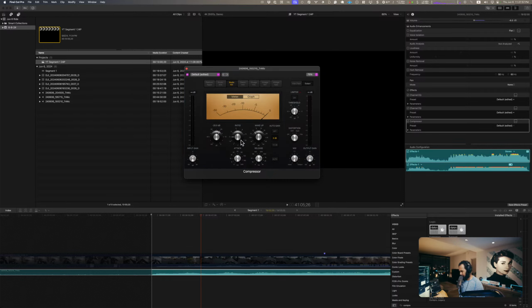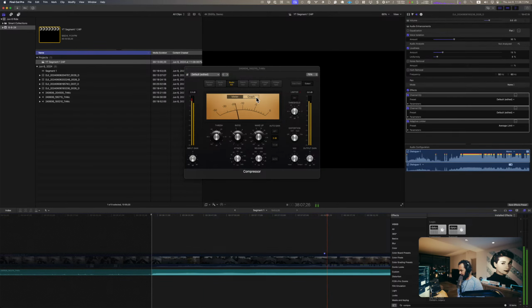This should work too. Let's keep the ratio relatively minor. We'll do 3 actually, because this is going to be on this track here, whatever that is. So let's see what this is like so far. Okay, let's adjust this to get some compression. Okay. We'll keep the attack about right there.